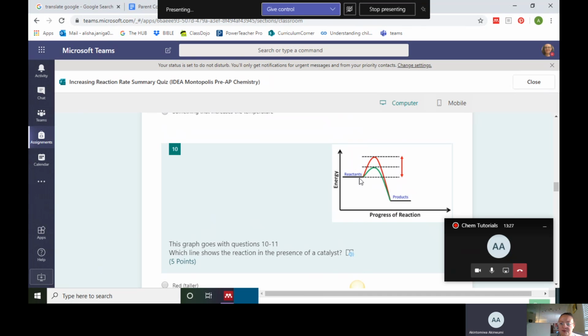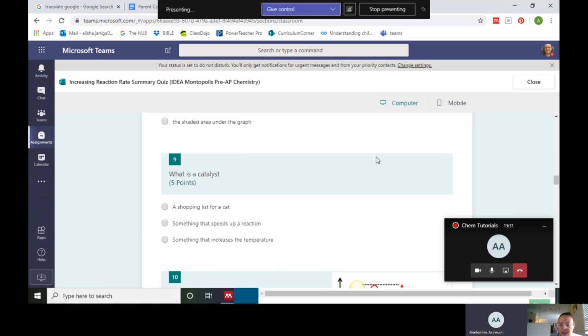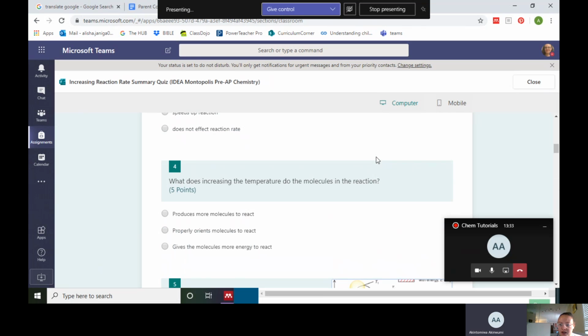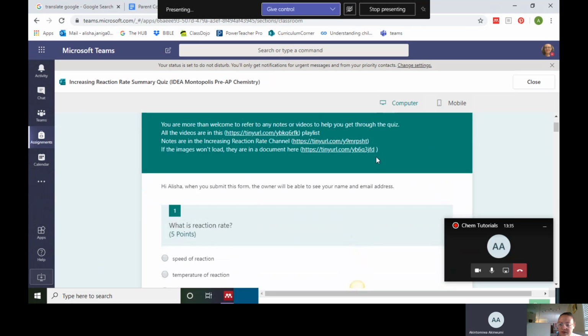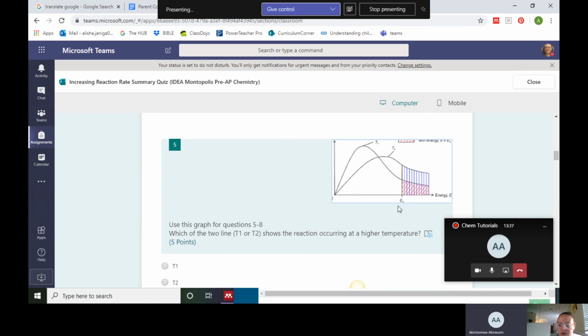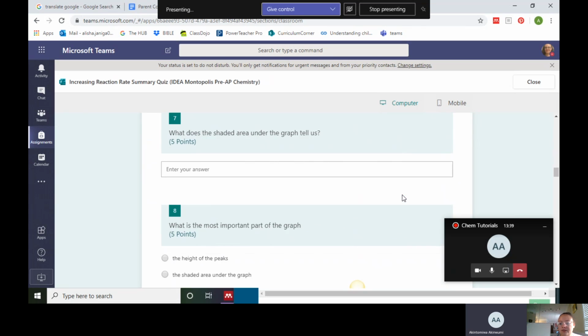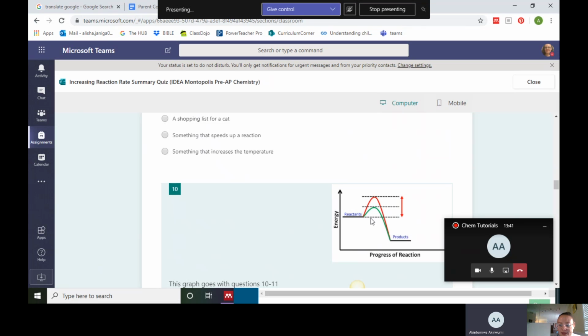And so what this is from our reactant to our peak is our activation energy. Just like how on the other graph our activation energy is EA. Where did it go? Here. Yeah. Our activation energy on this graph is from reactants to peak. Okay. And so if the catalyst lowers the activation energy, it's lowering this peak. Yeah.